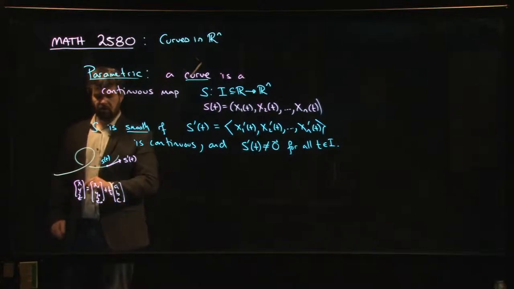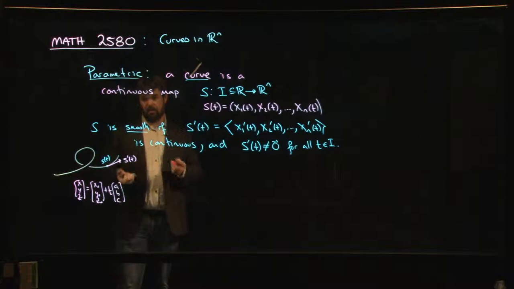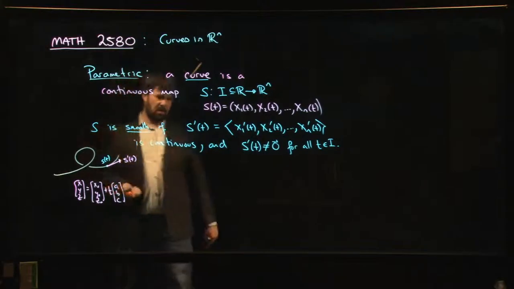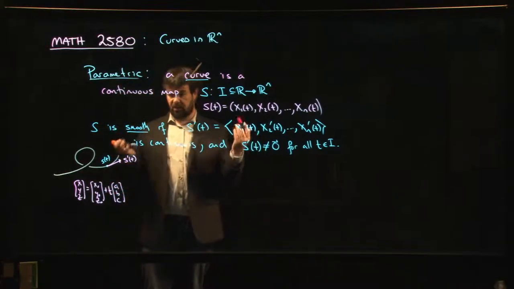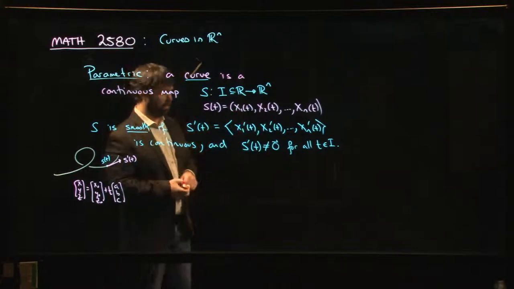Point on the line, direction of the line, right? So you can write down the equation of the tangent line for the curve, right? As long as you have that tangent vector at every point, right? So, of course, if the tangent vector is zero, well, that's not much use as a vector.